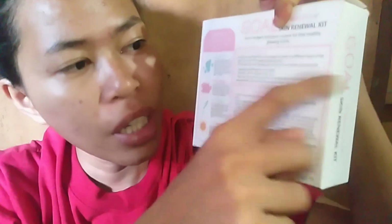Sabi dito, GOAL Skin Renewal Kit is formulated to work on different kinds of skin types to promote healthy, glowing skin. At the end of your 28 days journey, your skin goal will be achieved. Healthy, glowing skin from within, blemish-free, white or rosy skin, even out your skin tone such as pecas, acne marks, and etc. Guaranteed safe and effective with visible results. Katanggal din daw siya ng pecas, acne marks, and etc. Here are the mga kinaklaim niya.